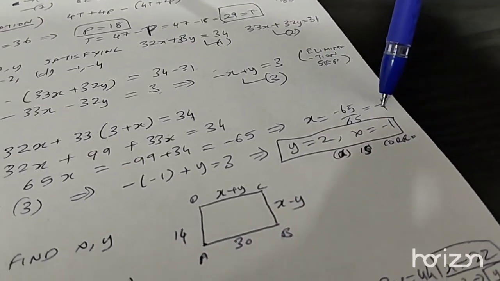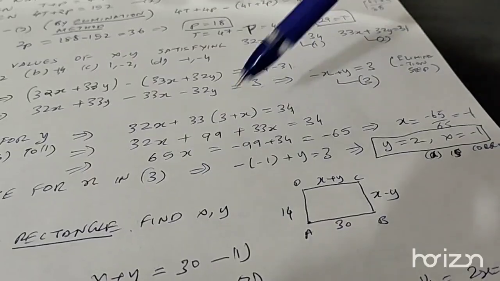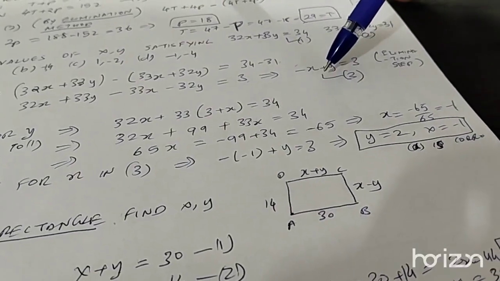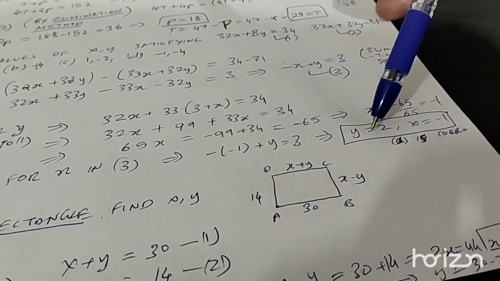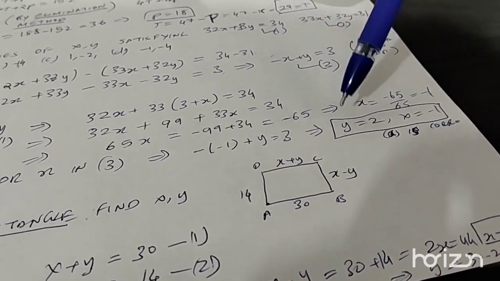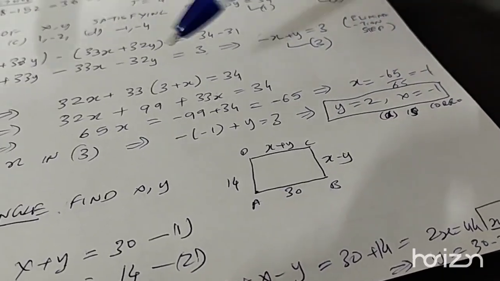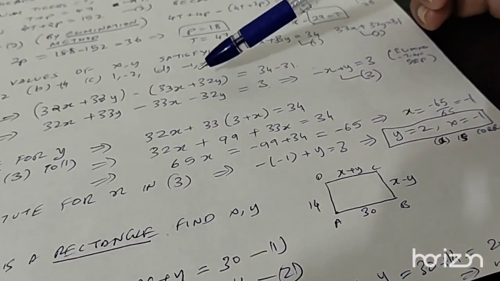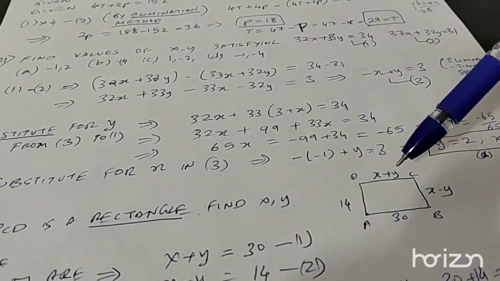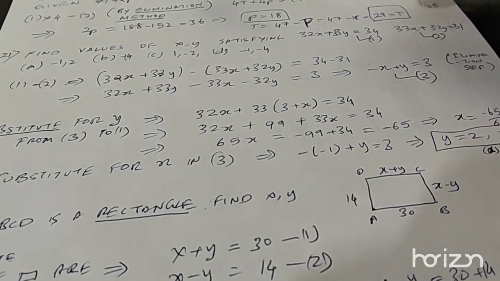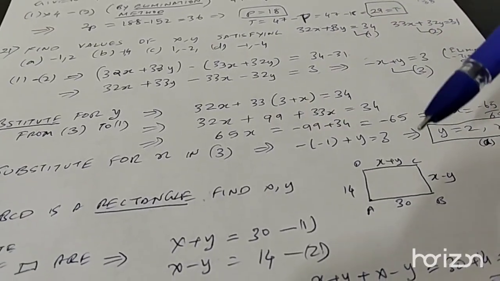So minus 1 is the value for x. Substitute it for this x in equation 3. See, you already got x is equal to minus 1. Substitute it here. Minus of minus 1 plus y is equal to 3, or y is equal to 2. So the answer is y is equal to 2 and x is equal to minus 1. So that is how you have solved this linear equation, first by a simple subtraction and then by substitution. You can solve it either by elimination or substitution method. What method you use depends on the problem.